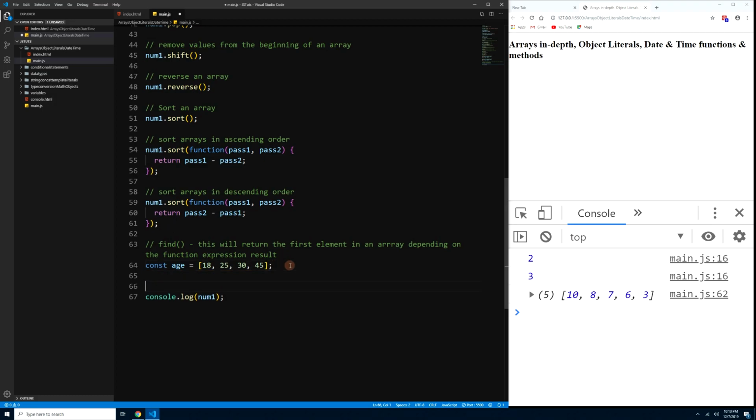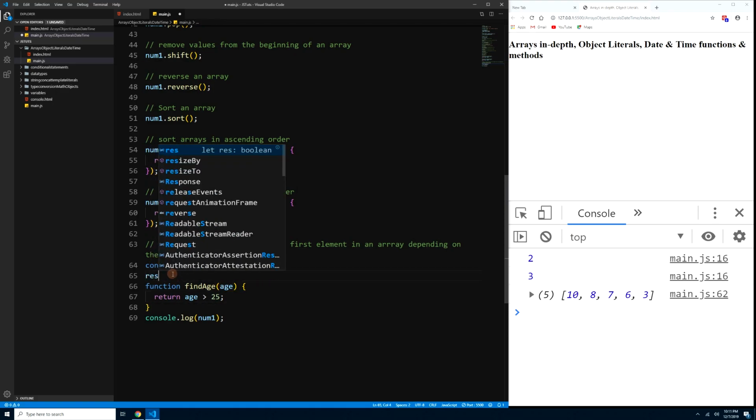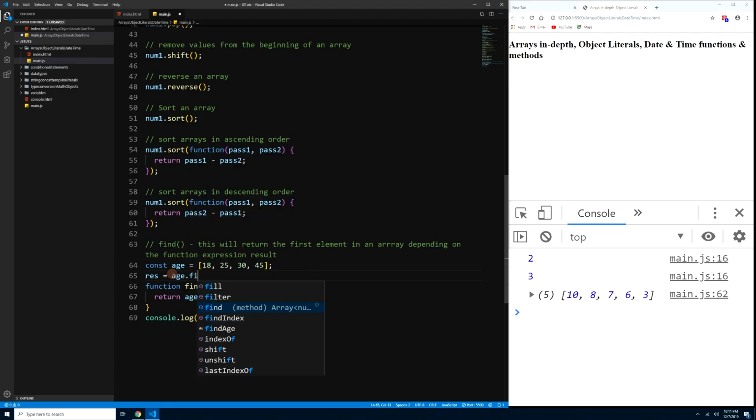Okay, now let's create a function here to find our age. So find age. Then dito sa loob, we will return if age is greater than, let's say, 25. Dapat may callback tayo dito, which is age. Okay? And dito sa taas, I can just say res equals age.find.